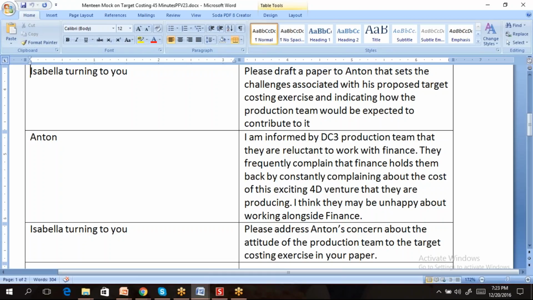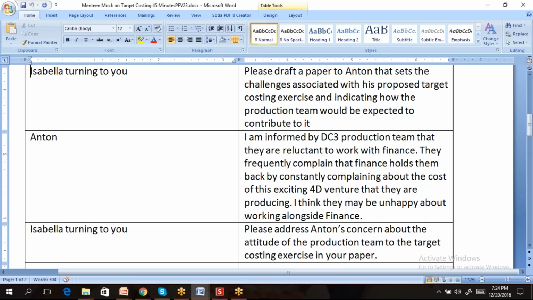And you must tell the production department they should regard finance as a facilitator. That's a good word. Finance as a facilitator. You remember when you looked at the value chain, you would have come across the secondary functions, the infrastructure, and finance is one of those infrastructure, the facilitator. Finance should always be regarded as a facilitator. Finance is not there to reject any good project that has a commercial value. If finance is not in existence, the production team will not have the tools and facilities to undertake the film production activities for them.